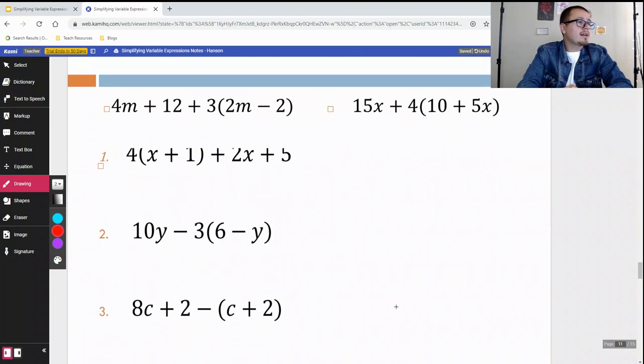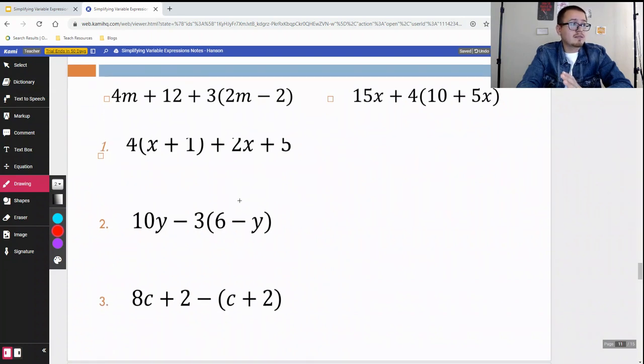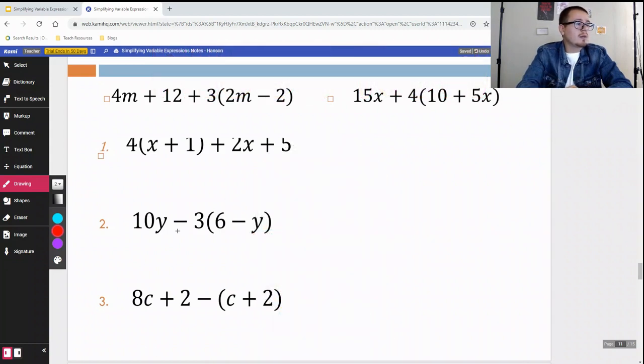So here's some practice. That looks like a 2. It got cut off kind of weird, but it is what it is. So I would pause this and go ahead and get some practice in. I'm gonna do just one of these, and I'll do number 2. Number 3 looks hard. But see how it's just a negative sign? Here's the trick. When you just see a sign, it's a 1. There's always a 1 there. If there's something there and you don't know how many, and it's just a letter, it's a 1. I'm gonna do number 2 though.